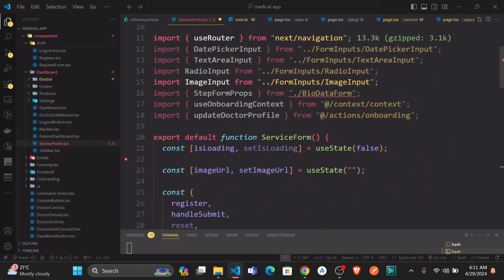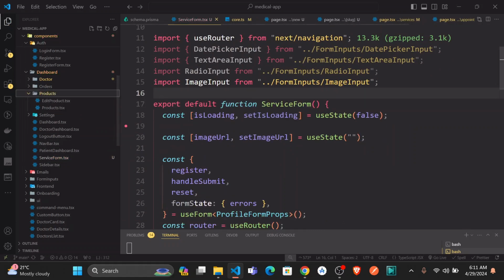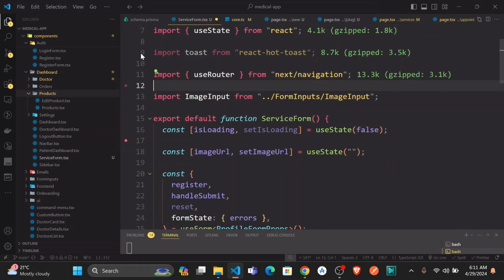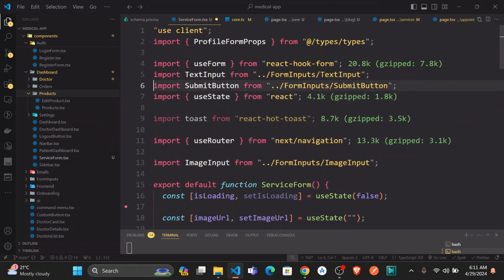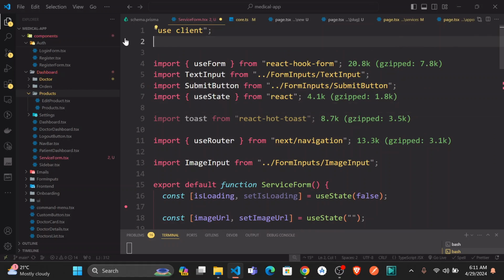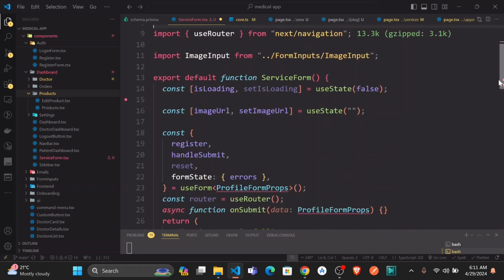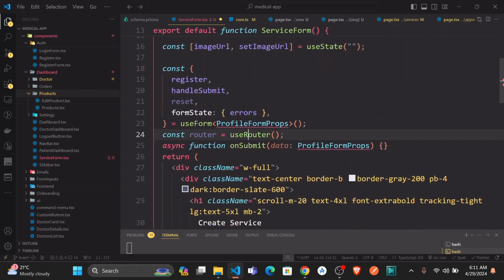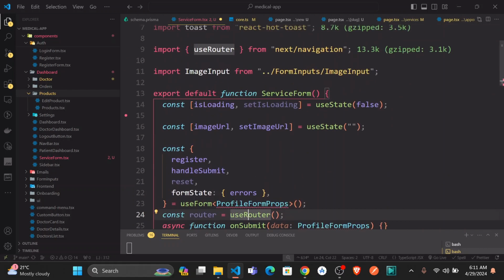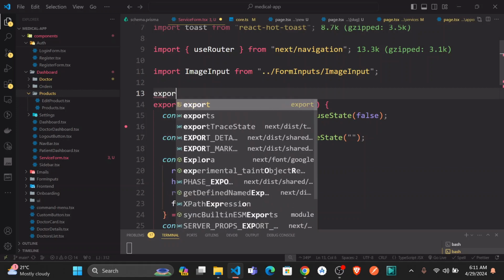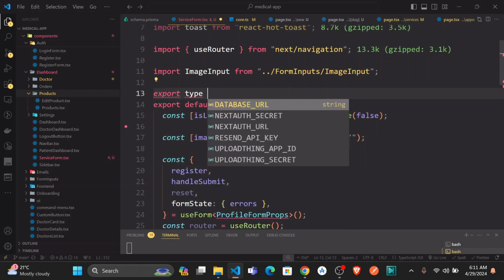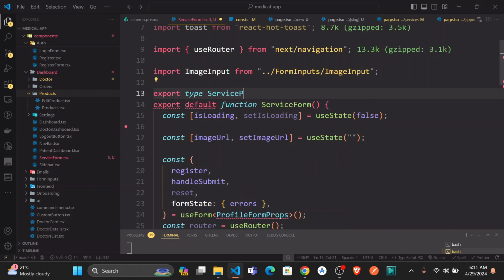So we have these inputs. For all these inputs that are in gray, let's go ahead and remove them. We don't need these or these. For the toast, we might just need the toast and even the types. For the types, let me just go ahead and create a simple type here. I'm just going to say export type service props.